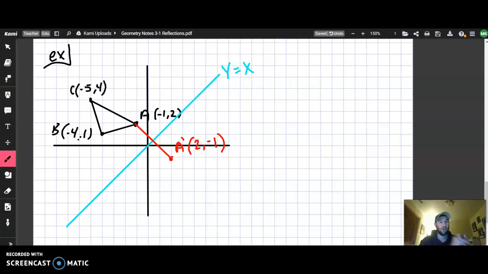Now, you may be noticing that really we just switched our X and our Y. And if you look at our line of reflection, that kind of makes sense, right? X and Y are flipping because X is Y. Remember, the equal sign means is. And so when we do all of our other reflections, you're going to notice that X and Y are just switching places because our line of reflection is telling us to do that.